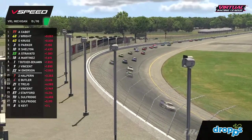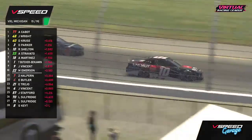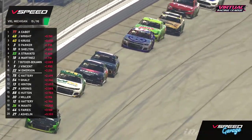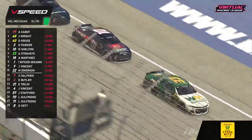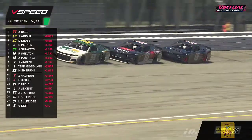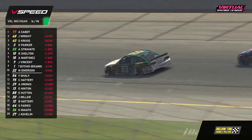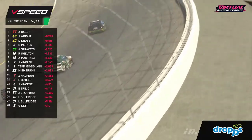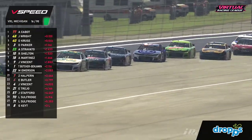But now AJ Stravato going to try and break into that top 5. He goes to the inside of Shelton, and he's going to take that spot away. A good move there, and I think that 33 car starting to find a bit of pace here, just 15 laps in. Some of the best drivers are able to save their tires and run a very consistent speed, and it looks like AJ, he has one of the fastest laps of the race, but not the fastest, so obviously just kind of biding his time, and now he's picking them off one after another.